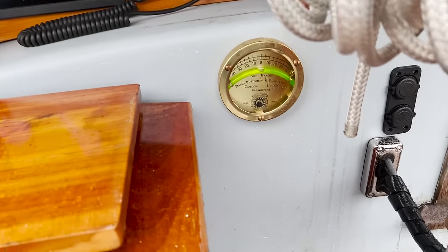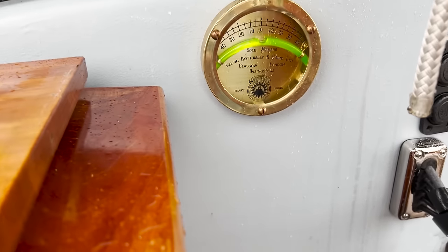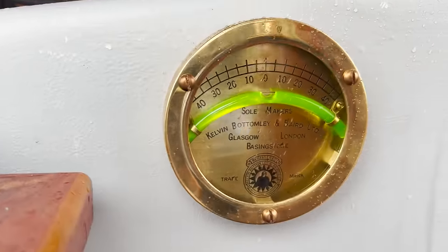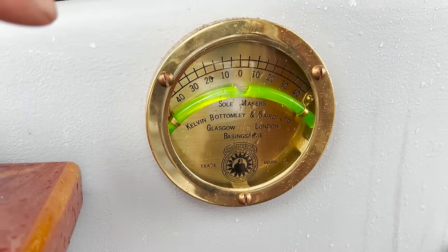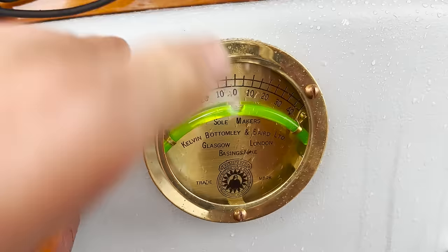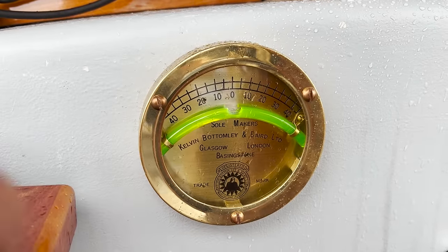Spring is here, maybe. It's just been gross, rainy. It's pouring all day today. But eventually it will come, and eventually we'll get to use all this cool new gear and see how much nicer it makes being on the water. And then I got this little guy mounted. So this measures the heel of the boat. So as the boat tips, 10, 20, 30, 40.